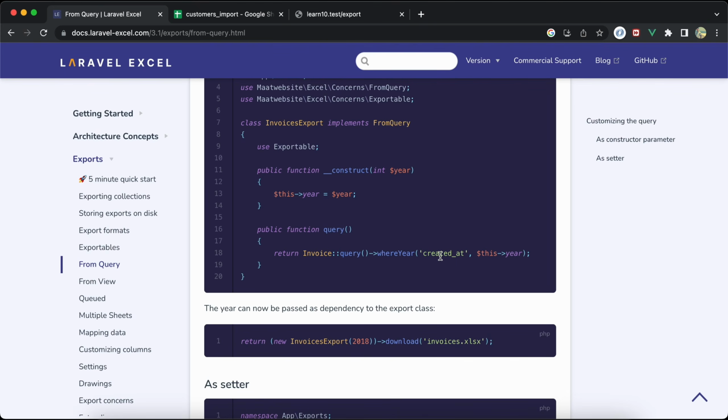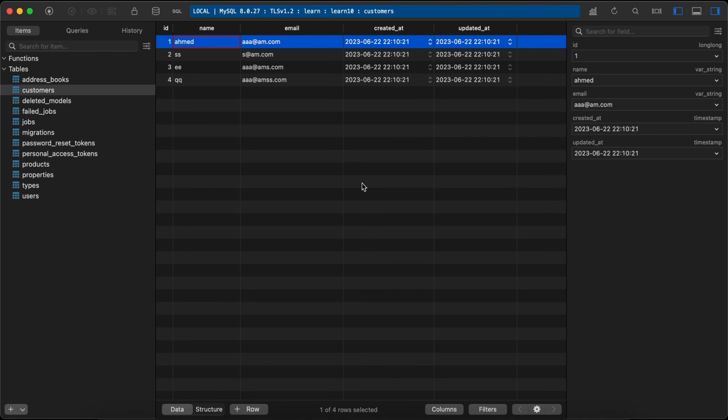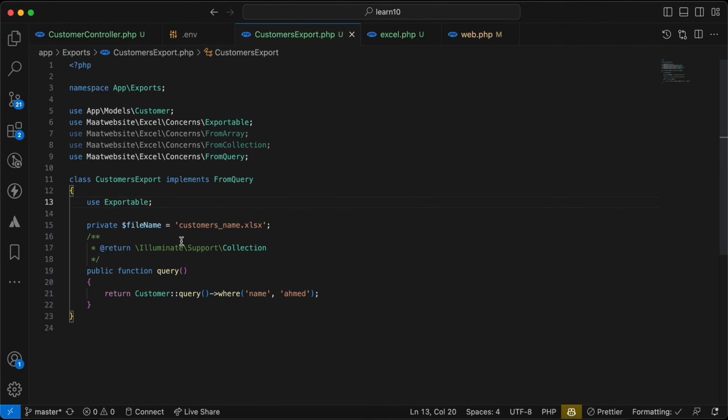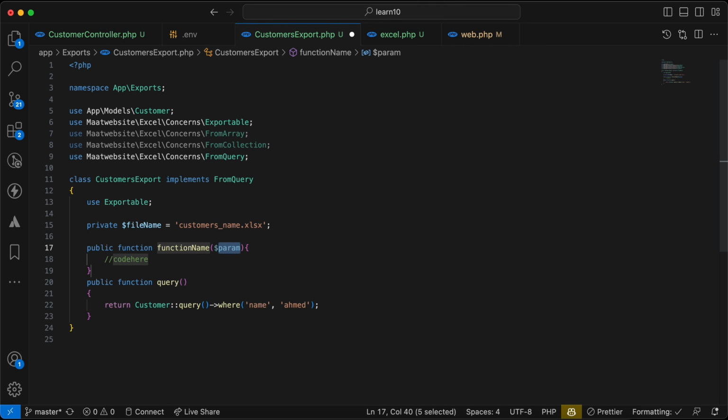Also, we can use it to set a parameter, by the way, as a constructor here. So instead of defining everything inside our export class, we can use a constructor here. So I will say function __construct here, right?